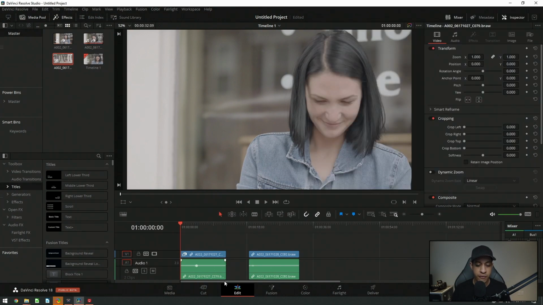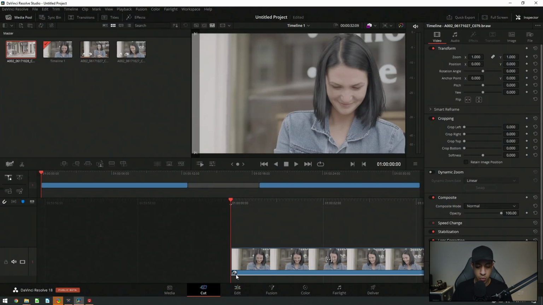So if we are on the cut page and we are working with one of these files, as you can see a little icon down here, up here we have the ability to change how that proxy interaction works. So what this really means is when we add in those files and they have the ability to have proxies, the proxy can be missing, or the source material, the camera originals, can be missing, and we can still edit. So we can send the project to someone, send just the proxies, they can edit the project, not have to worry about relinking anything, just send me back the project file, and then everything will be linked up for me as well.